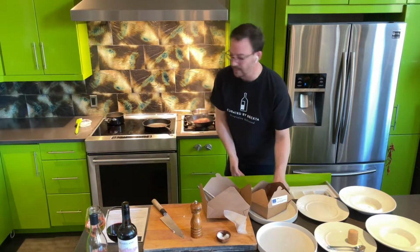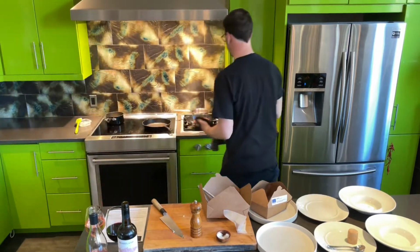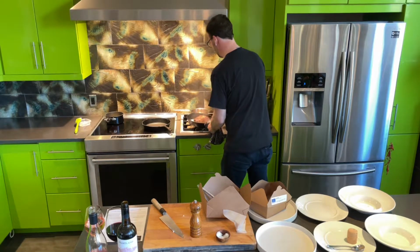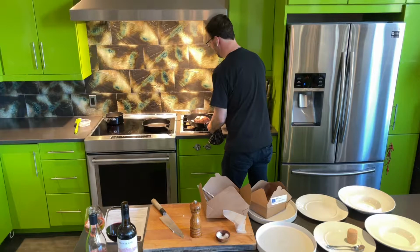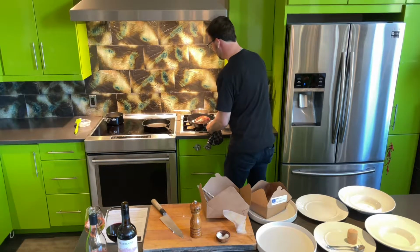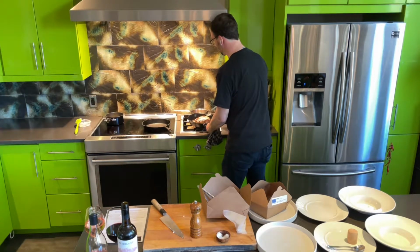Let's see. And then spoon butter over steak for 1 minute. And then we're going to put the steak in the oven for 5 minutes, which is probably about the same amount of time that the asparagus is going to be in there for. So when the butter melts down, you're literally just pushing the pan onto the side so it pools in the bottom and just bathe the steak. This is just really sexy stuff.